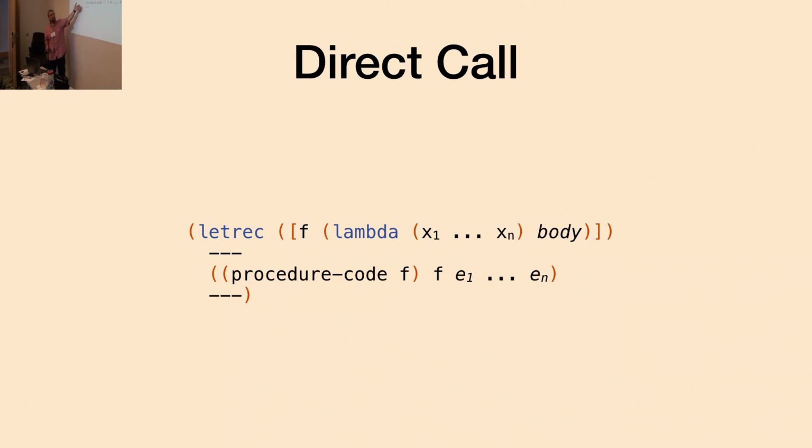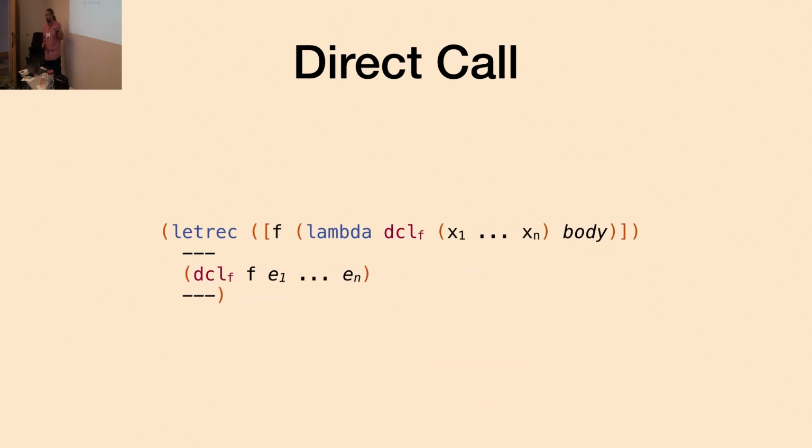So because we can, from the syntax of the program, see what f is here, we know we're within its binding site. We can just go ahead and look up what that f is. It's worth noting that by this point in the compiler, all of our variables are unique, so we never have to worry about even screwing up the scoping. But we know that this unique variable is here, and we know that we're going to give lambda a direct call label, which is what DCL stands for. So we're just going to take the direct call label of f and put it right in the code, so that it's actually there when we're ready to call this function. So we can jump straight off to it.